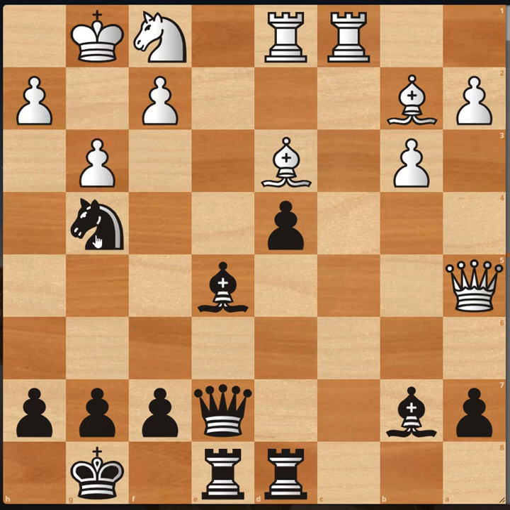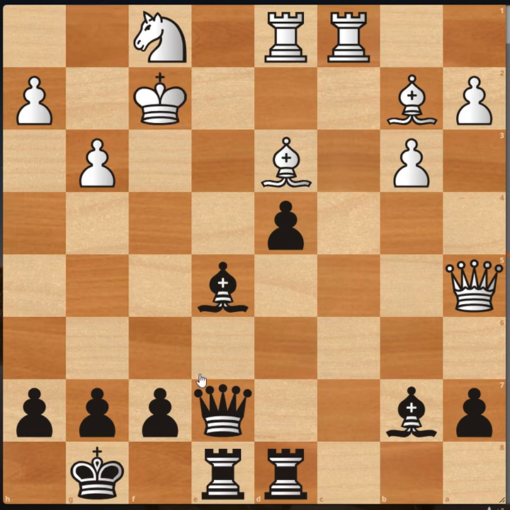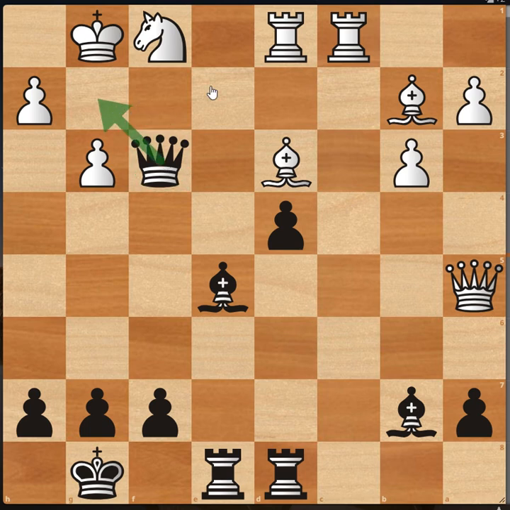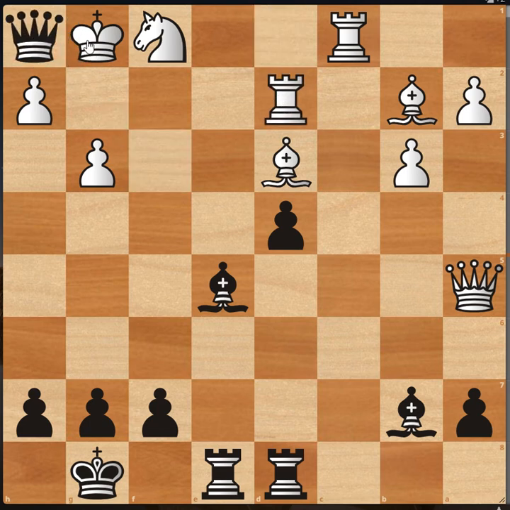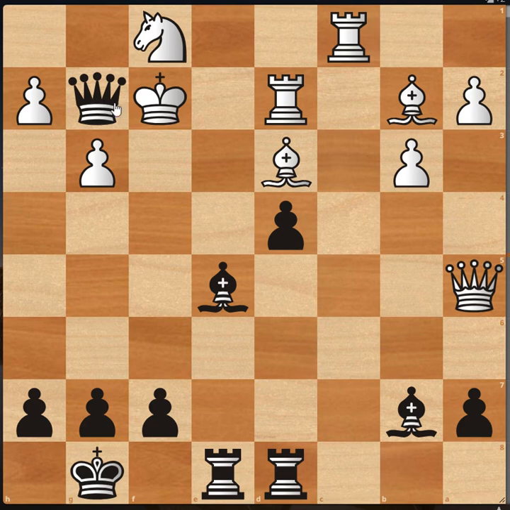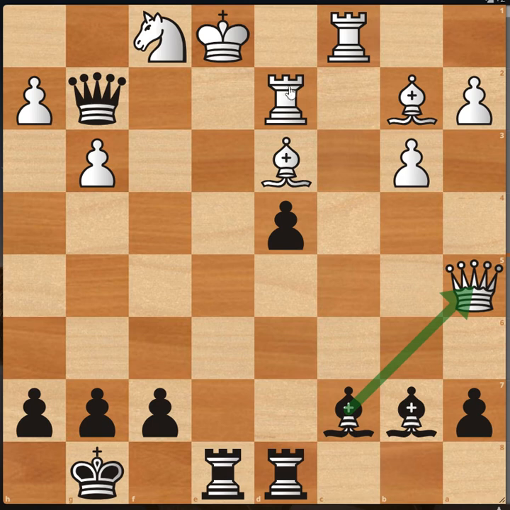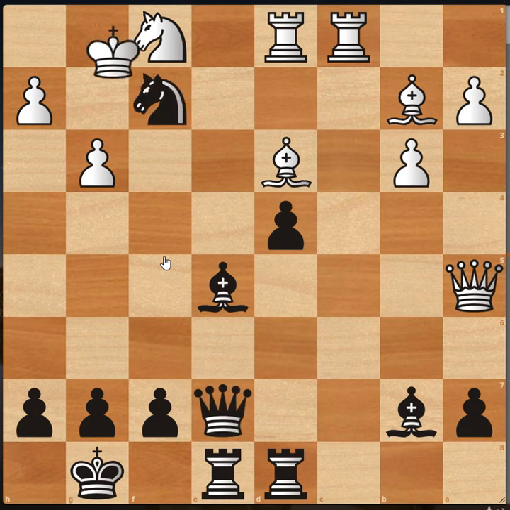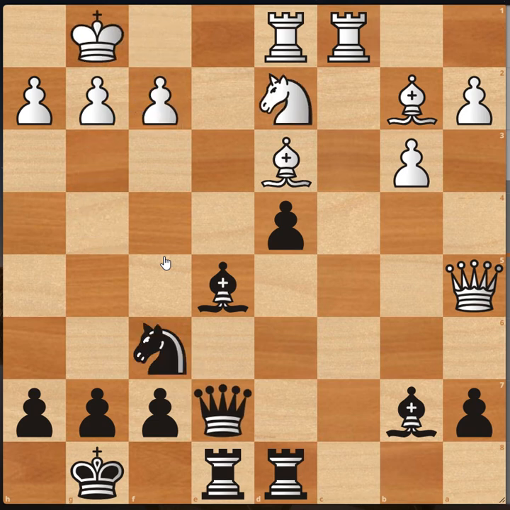If g3 means knight f2, king f2, queen f6. Now king g1. Now queen f2 will be game over. Their idea is g2 is coming. If you play rook d2, queen h1, king f2, queen g2, king e1. Now comes bishop c7 with a discovered attack, and it will be game over. So you can't do that still. So that's why they played knight c4. Knight c4 has been played.